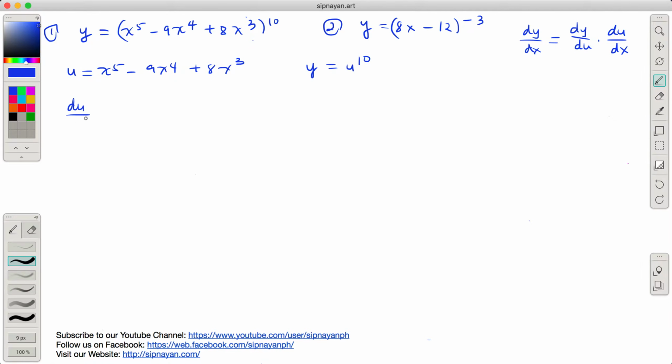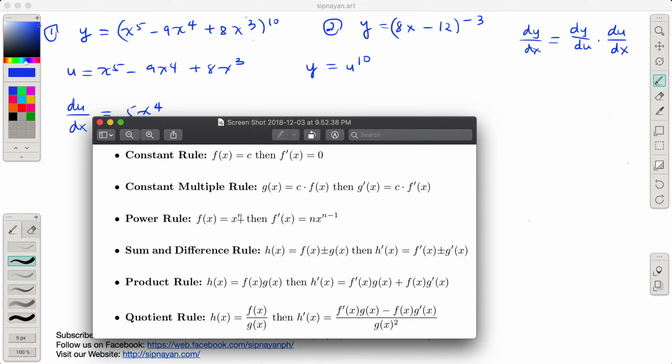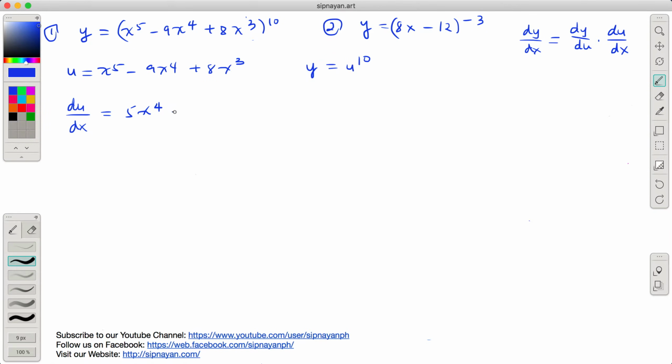So, du dx equals 5x to the 4th. Bababa natin to. And then x. And then, bawasan natin to. That's the power rule, di ba? Pag-aralan natin power rule. Okay, so naalala nyo pa? This power rule, x raised to the n. Bababa natin yung n. And then, subtract 1 from the exponent. So, power rule yan. Next, we have minus. Bababa natin yung 4, magiging 4 times 9, magiging 36. And then we have x cubed, babawasan natin yung isa dito, yung 4. So, naging x cubed. And then we have a plus 24 x squared.